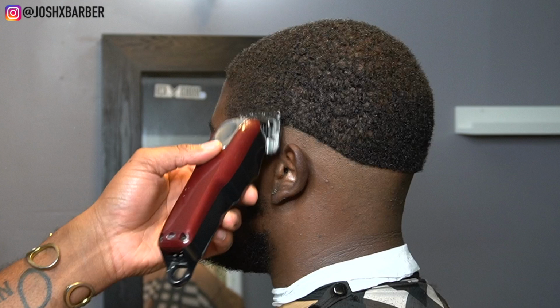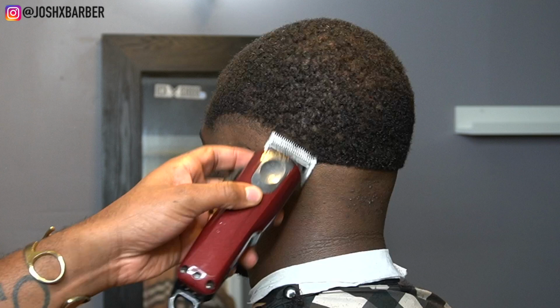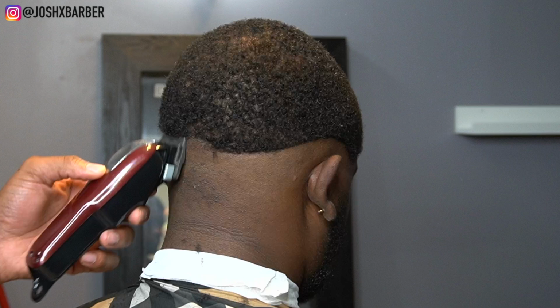Using my Wahl Magic Clips, we're going to go in and create our next guideline. With this guideline, I'm going to go in with my clippers with the lever all the way open, and I'm going up about 1/2 inch. Now you want to make sure that you stay parallel to the previous guideline that we did with the trimmers. Also, you want the width of this guideline to be the same width all the way across, because we want our fade to be balanced all the way around the head.